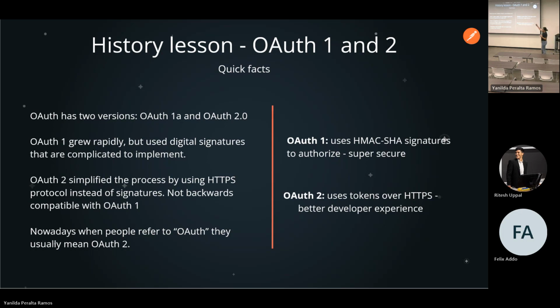However, it became popular in 2007, but then there is one thing here. OAuth 1 is a little bit more complicated to implement, okay? So what they did is they came out with OAuth 2.0, which has a different process of creating the tokens, to be able to provide access to the resources, okay?